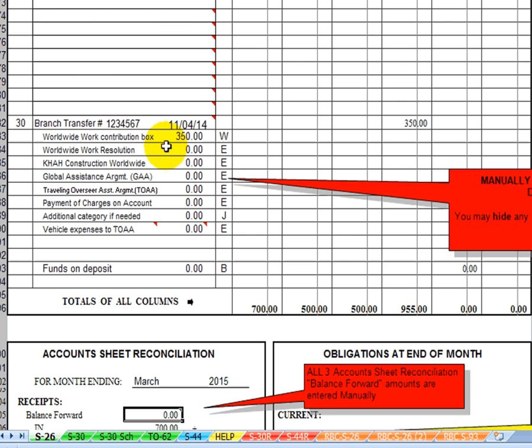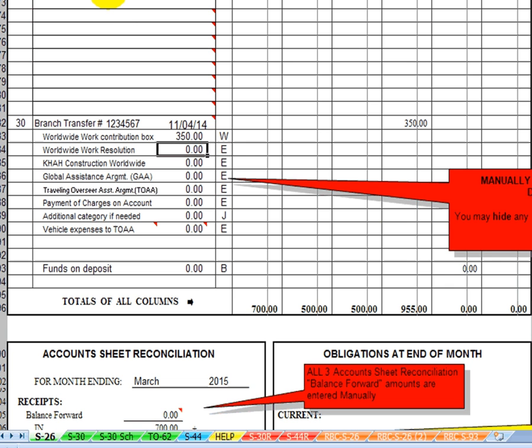And here we have our various, the worldwide work, that gets added up automatically from all the transactions that you input earlier. And then the various resolutions that you have set up monthly are input here. And this too will be done on your congregation master that you would start with each month, so that the amounts will be already added in there for you.